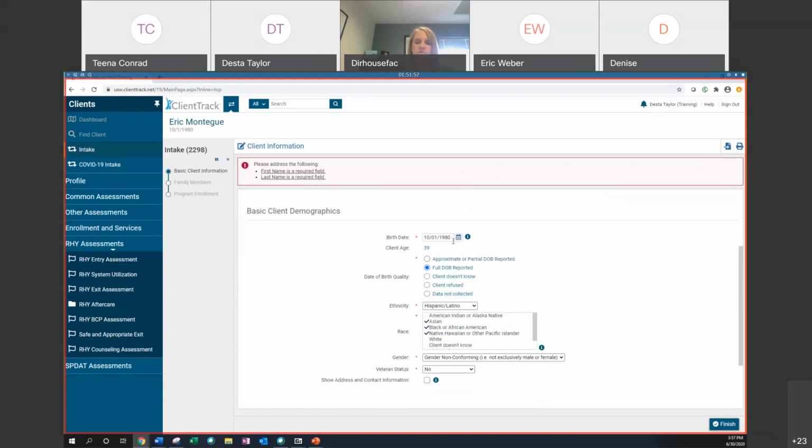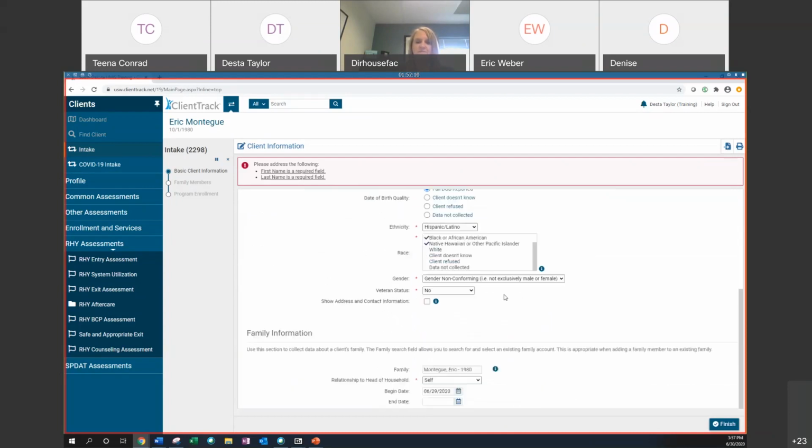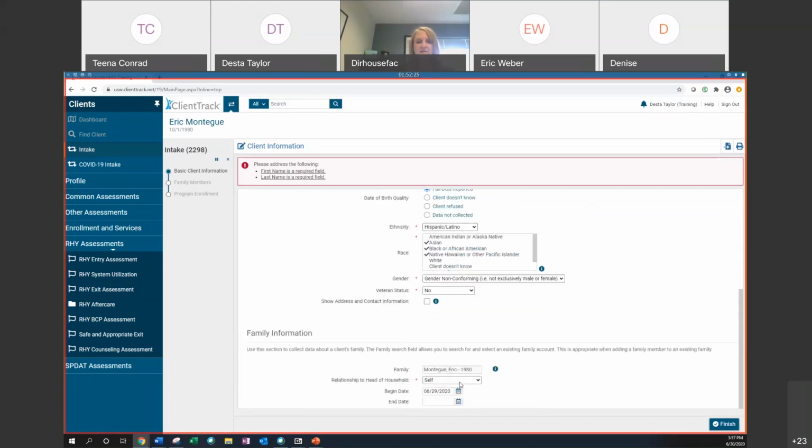So Eric did report to us his full date of birth. It's going to auto-calculate age. He did give us the full and correct date of birth, but if he'd only given us a partial or an approximate date of birth, this is going to trigger a data quality error, but we're not going to have that there. These are filled out the way that we need them to be. And if you needed to read up on more information about what operationally defines each of these, it's going to be in the HUD data dictionary. This is not something you're going to really do a lot with. This is just saying that this is the household that Eric belongs to, and that he is the head of household.